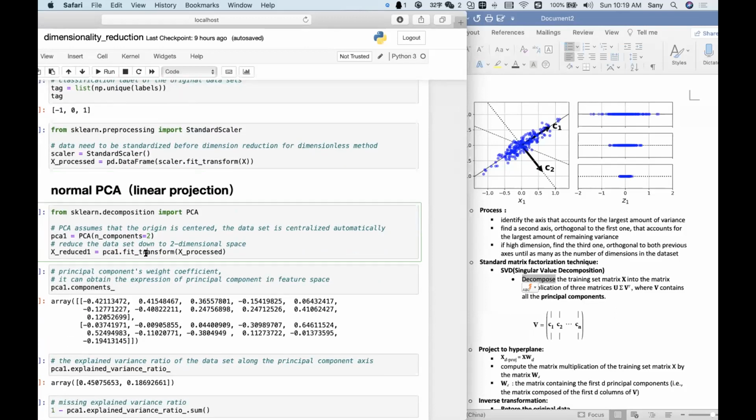So when we use the PCA, we should apply it on this variable, X processed, and we can just use fit transform, and it will transform the X processed dataset.